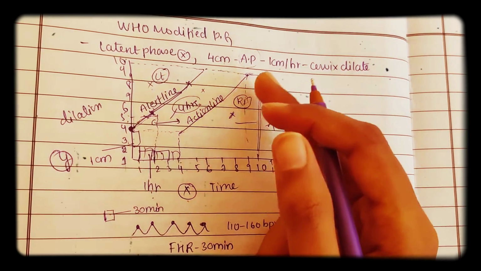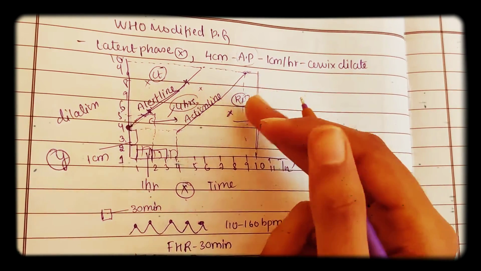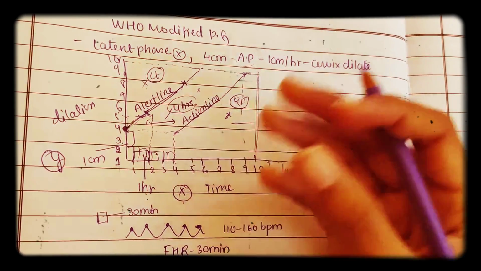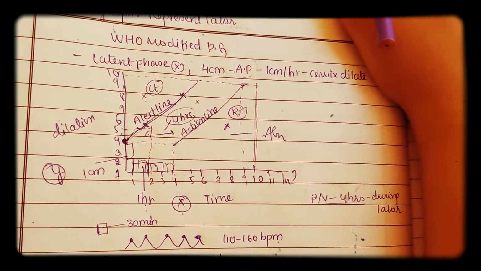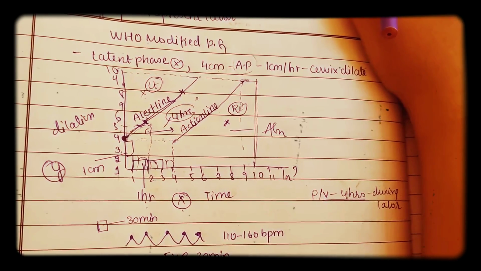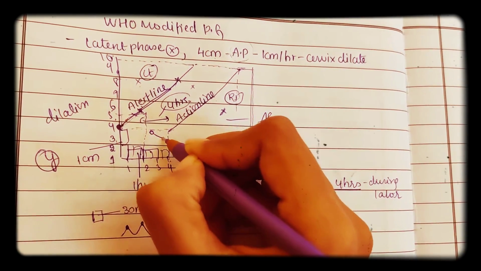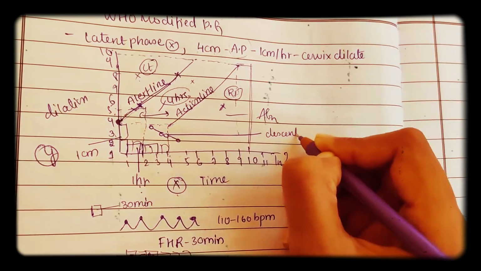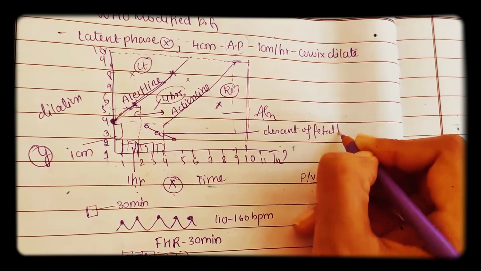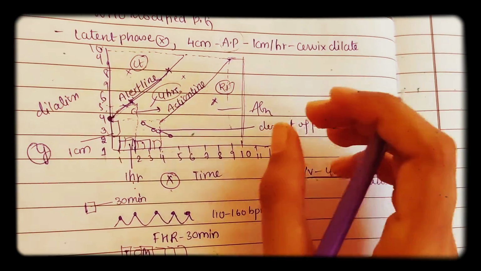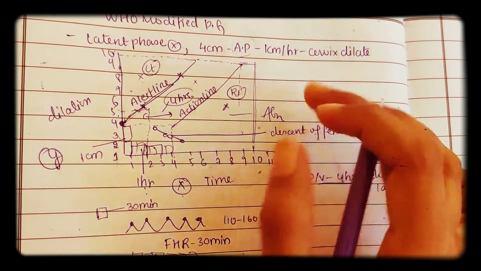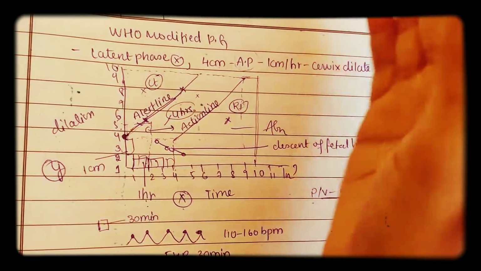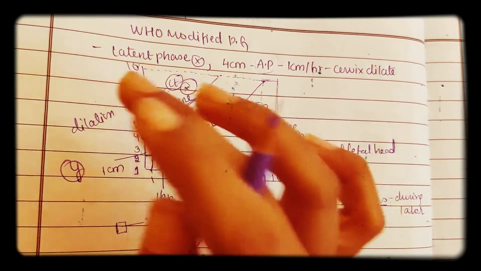Okay, so if the progress of the patient touches the action line and lies to the right of the action line, then action is needed. Not always a cesarean section, but it depends on the cause. Now coming to the dots marked, which indicate the descent of the fetus. Sometimes on the lower side there will be some dots, and these represent the descent of the fetal head. It is no longer marked and is not so important. The progress of the patient is normal in this partograph. As we discussed, this case is on the left side, so it's normal.